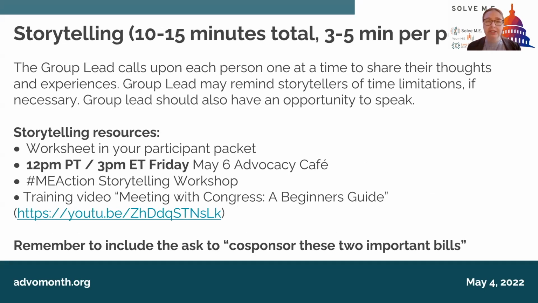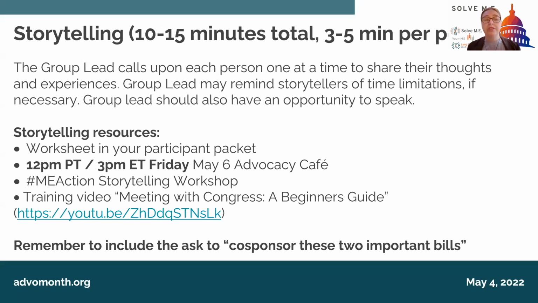After your introductions, you will segue into your storytelling. This is the middle of the meeting. The storytelling is the most powerful and important part of your moment to shine. The group lead will call upon each person, one at a time, to share their thoughts and experiences. The group lead may need to remind people about time limitations. Depending on the number of people in the meeting, you should have about 3 to 5 minutes to share your story. And of course, make sure that the group lead also has an opportunity to share their story if they wish.